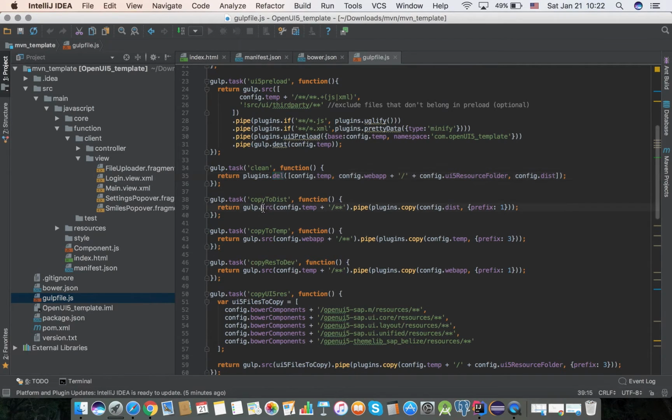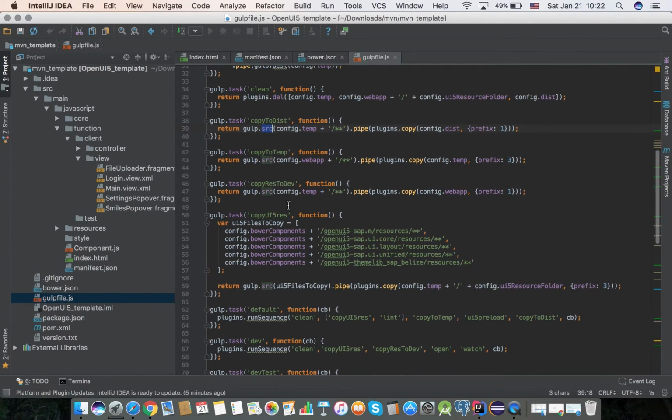This is task src. We copy resources to the destination directory, also to the temporary directory and to the dev directory.